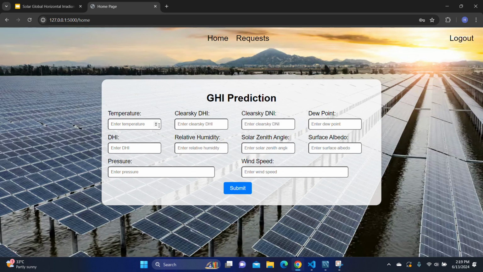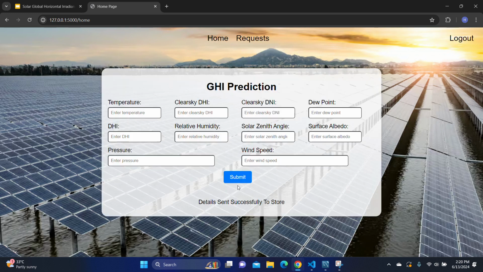I am logging in. I am making another request with some random values. Similarly, the data is sent to the store.